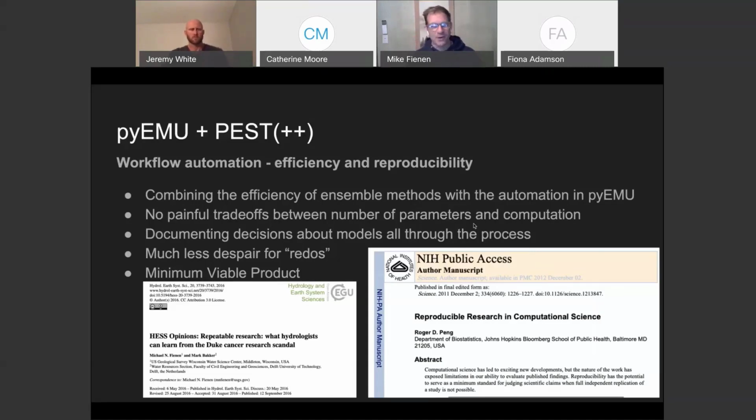And then later you might go back and say, why is that well at this funny rate? Well, you can see what you did. You can maybe change that decision. And so the paradigm shift from using a graphical interface or a spreadsheet is that you're documenting every step of the way. And this decreases the redo despair. If you go back and you find a mistake, you don't have to try to remember this entire sequence of things that you were doing.